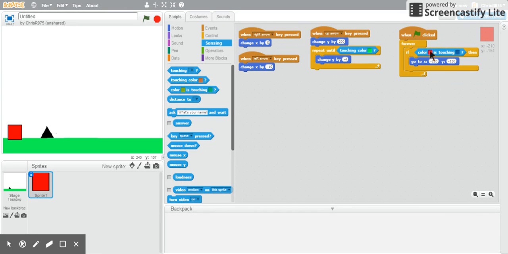So first you want to click on this box right here to set the color of the sprite, and that's going to be red right there. Then you make this black right here. So then whenever the color of the sprite is touching the color of the spike, then you are going to respawn. Then you move here, and what happens? It doesn't respawn. Why is that?